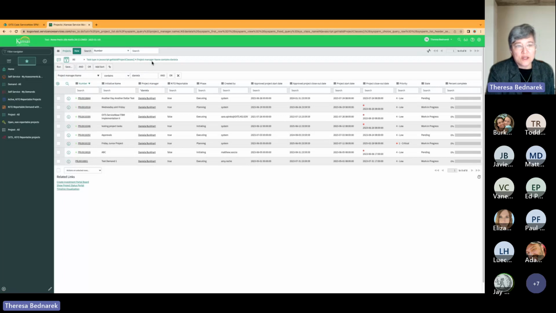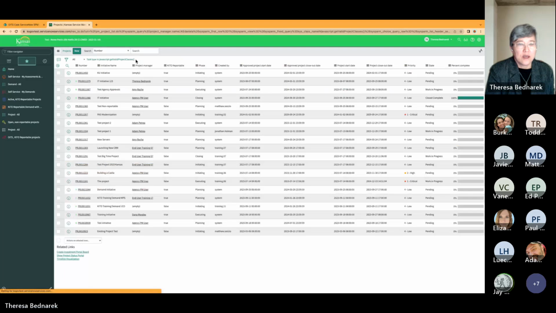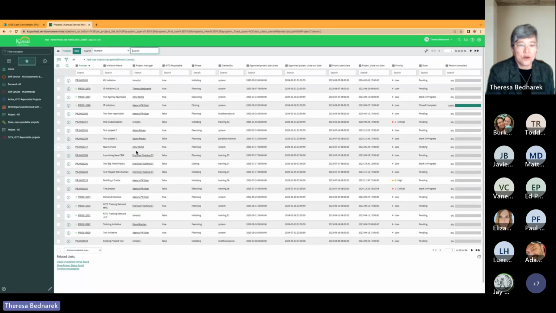If you want to remove this condition, if you click on this arrow, it says remove next condition. So if I do that, it's going to return me to this view. So if you have multiple conditions, every time you click on the arrow, it's going to remove that set of conditions.